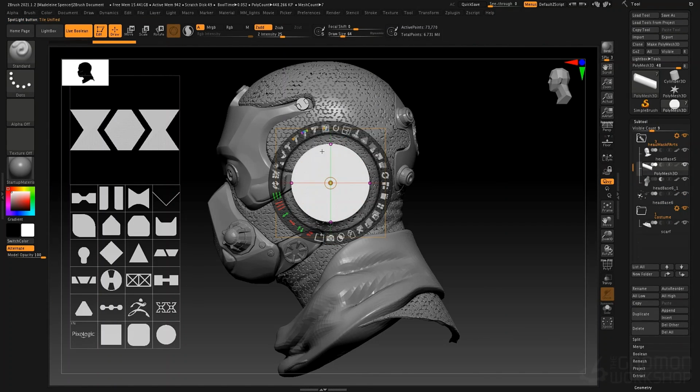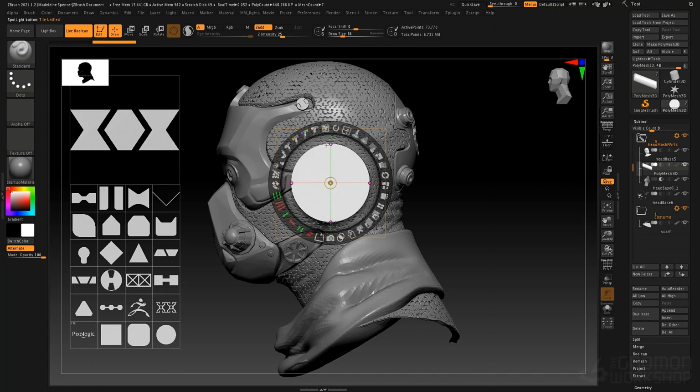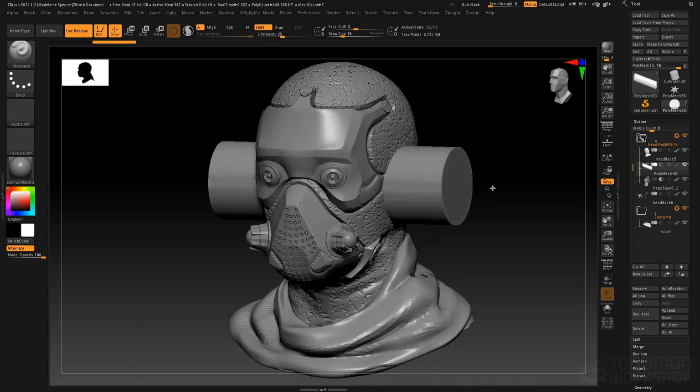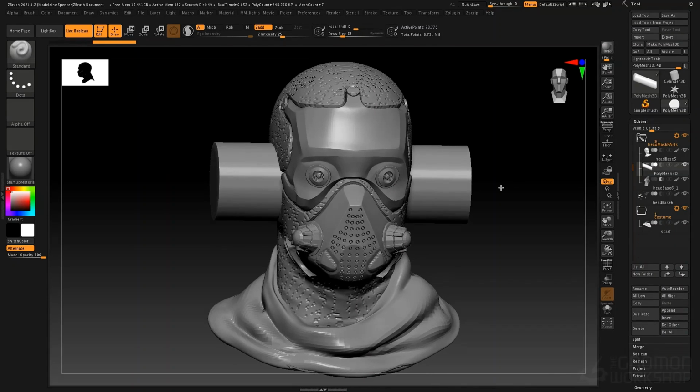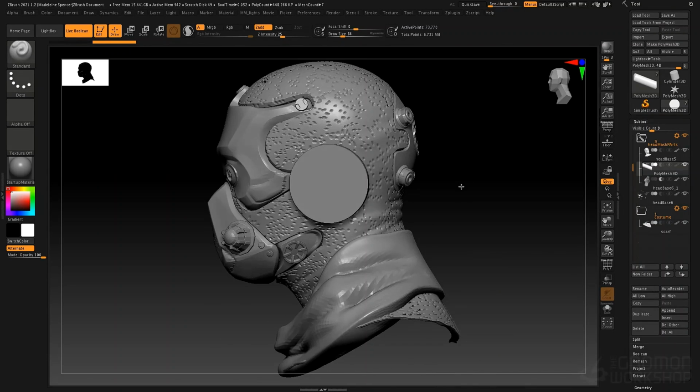We've just gotten these extra little dots here. If I press Z, that turns off the interface. If I press Shift-Z, that turns off Spotlight entirely. Now, if I rotate off to the side, you see we have actually generated a piece of geometry, and it's picking up its depth from the subtools underneath it.